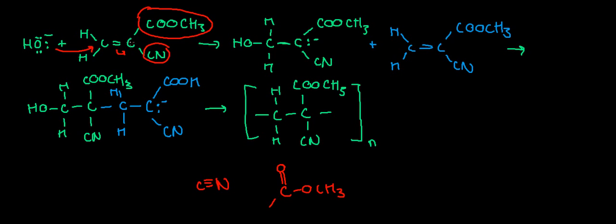So this carbon here is going to have less electron density about itself than normal from these two bonds over here, so as a result it's going to pull these ones slightly more to itself than to this. So this will have a small positive charge over here, and as a result this will bond here, and the resulting anion will be very stable, more stable than usual because of the electron withdrawing nature of these two groups. So here we can see the end result.